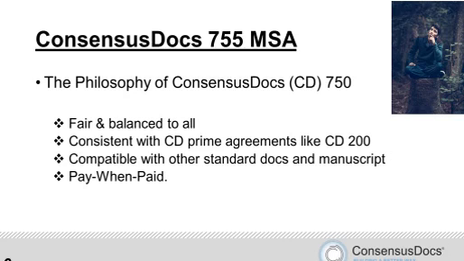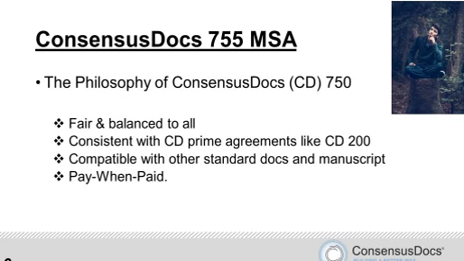So we think we have achieved, by the input of contractors and subcontractors alike and their endorsement of the agreement, a fair and balanced approach that uses that hallmark, the guiding principle of what is in the best interest of the project. The document as drafted, the 750 and the 755 that follows, was drafted to be integrated with the rest of the consensus docs family, if you will. So the terminology, the risk management approach to it, the risk allocation approach is consistent throughout the documents.